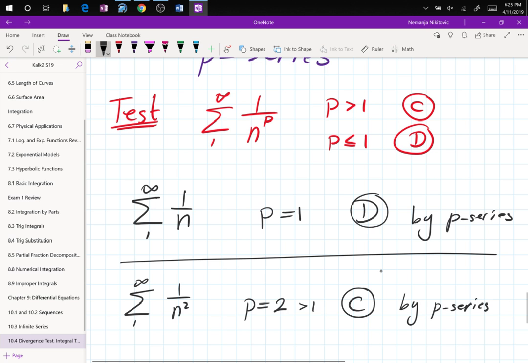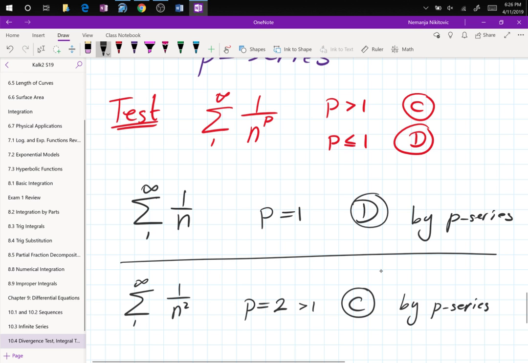Now, do p series eliminate integral test? No, not by far. P series are just this little tiny special case, right? Where you get your 1 over n to the 10, 1 over n to the half, right? What's a series of 1 over root n? Divergent. Why? Because p is equal to a half, less than 1, right? So see, it's a narrow set of problems that you can do, but this is going to shine with the direct and limit comparison, this test. Because we're going to get some really nasty series, right? And then you compare them to p series, and then it's, oh, immediately. It's nice, right?